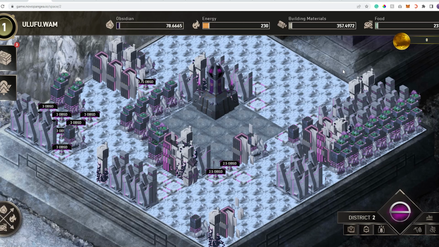You now have a token that you can take out of game if you want to and trade on the secondary market, or you can use it in the future towards purchasing in-game NFTs. It's nice to see that they have that addition. I think it's going pretty well. Some people are super excited about it.